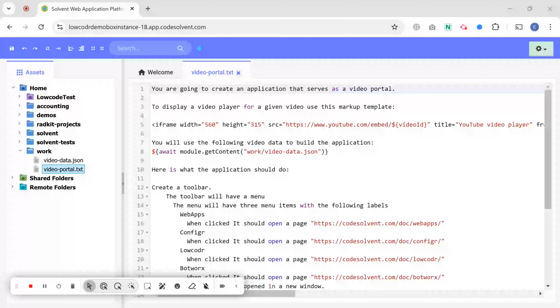The product is designed to view code as the source of truth, and then low code, no code, AI, and Code Centric are basically, you can think of them as perspectives or different angles from which to approach your code. This gets over some of the problems that you encounter with other low code products where you can do some nice things in the UI, but then if you get too ambitious and you try to do more, you find out that the product does not really accommodate that type of thing well. Here, you have no limitation.